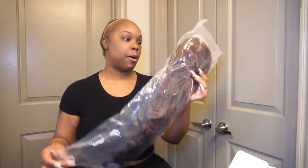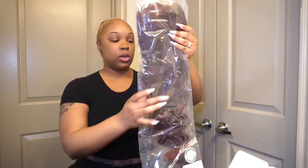Mind y'all again, this is 150 density. I like 150 but I love 180 density because 180 still gives that fullness. Now if you get a 200 density it's really really thick — 200 and more is a lot of hair. So I'm more of a person in between 150 and 180. I really love 180, but 150 with this body wave is still giving — it's full from how it looks in the bag.